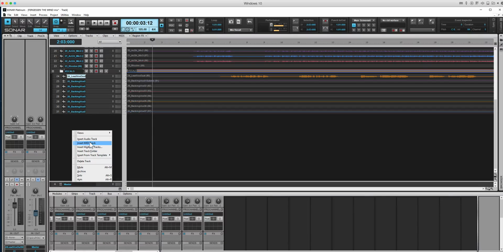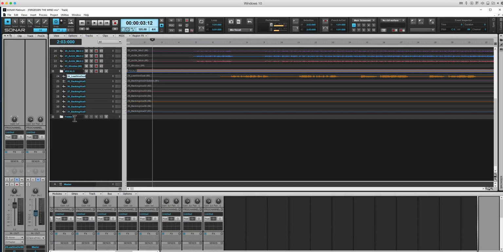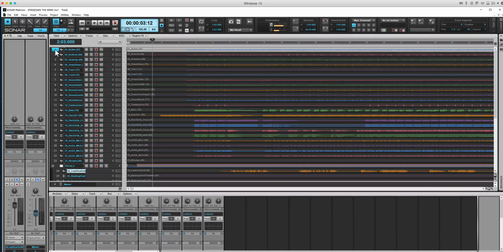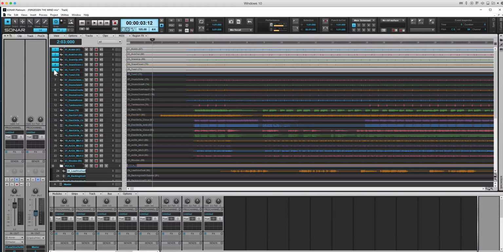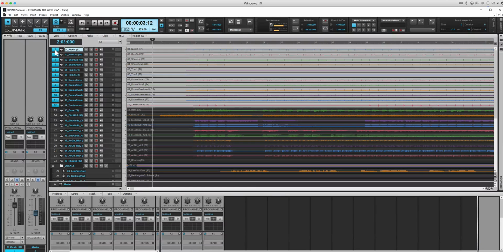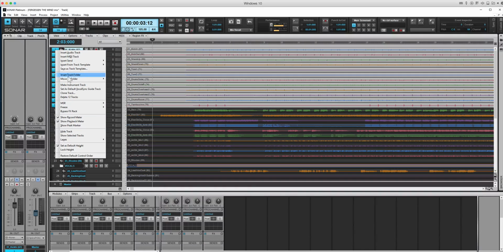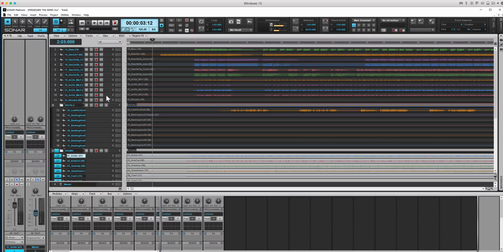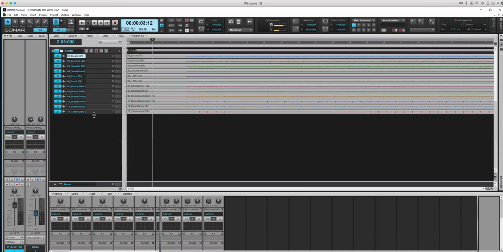I'm also going to stick in a drum or percussion folder. And we will grab all of those. I'm going to go ahead and take the tambourine with these. Those are drums. And the third main group, of course, would be guitars.